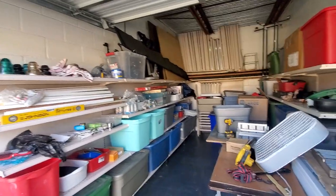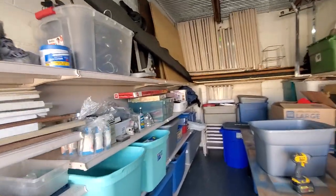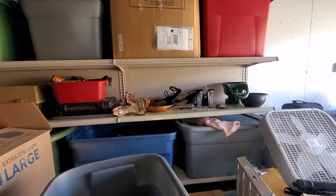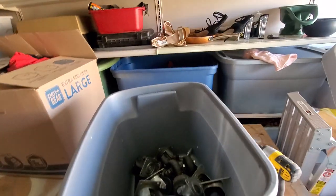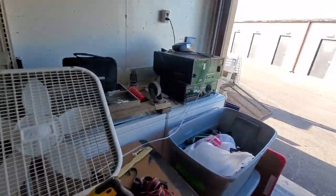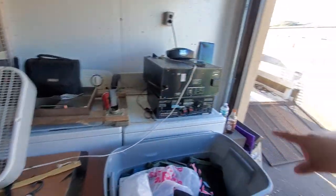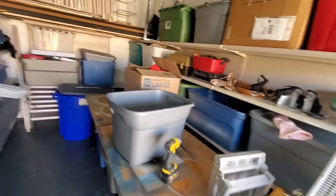I couldn't find space in the truck to put it all, so most of this stuff on this side is all gonna be for sale. Here's a tote full of wheels — I had a bunch of dollies that got wet and got moldy, so I just pulled the wheels off and threw the wood away. I can always rebuild them later. I think I'm gonna pull the wheels off that one too to make that little rack system.